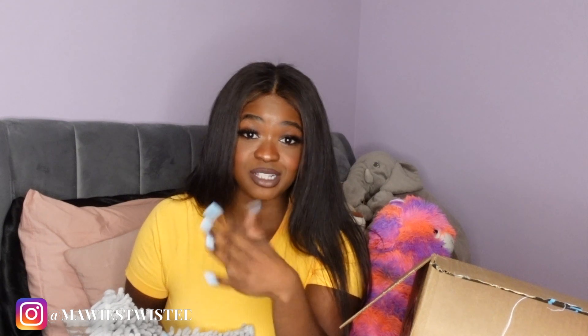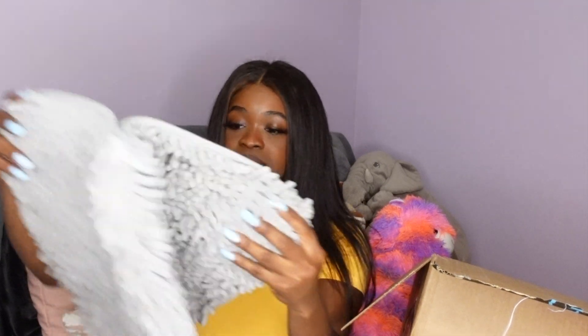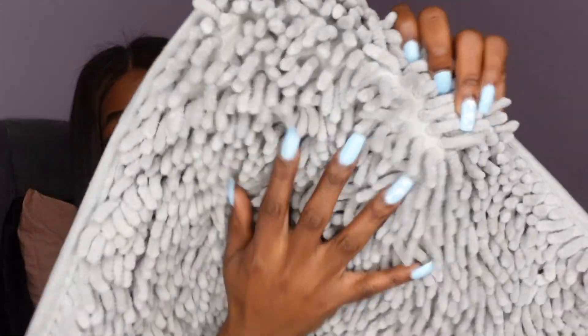I just went with gray because I feel like light gray is a good bathroom color — you can warm it up, cool it down, and do a lot of different styles of decorating with it. It's this plush type of material that collects water and is really absorbent. I love plushy things under my feet, especially for cold winter and fall mornings when you don't want to feel that cold tile. It comes with the sink mat, the mat around the toilet bowl, and the longest mat for right outside the shower.